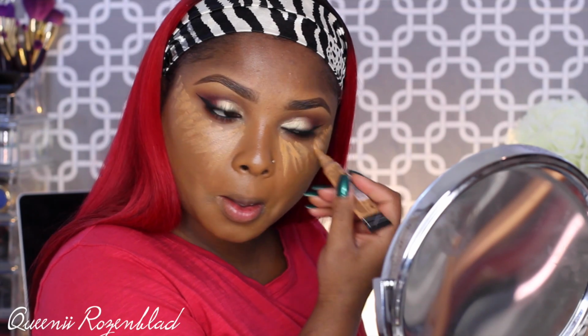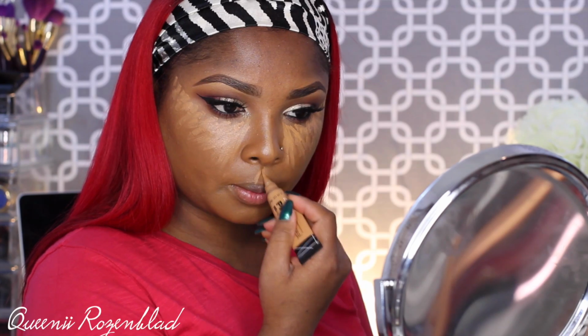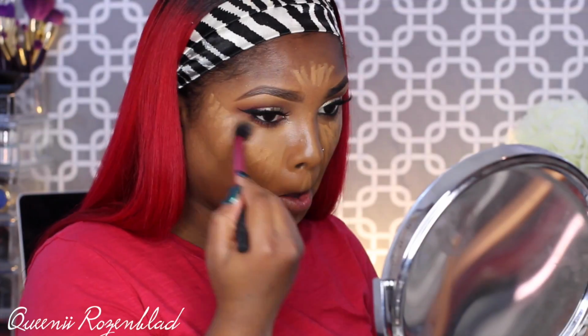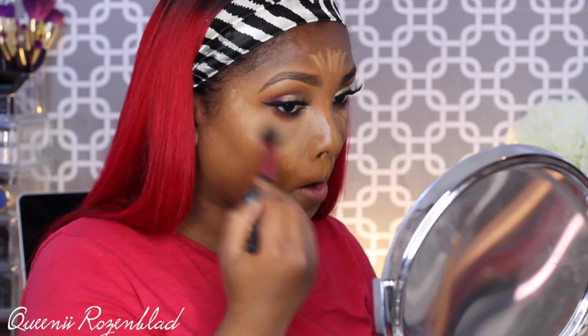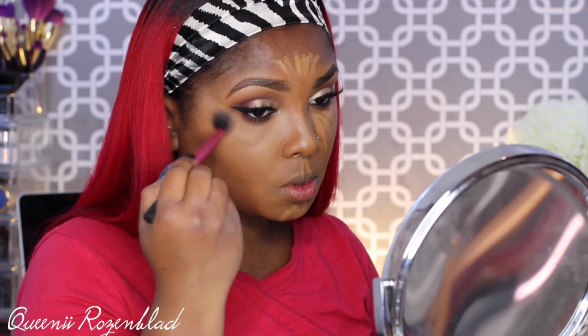Alright, so I'm just going to go ahead and finish off the rest of the face and I'm going to speed this up just a bit, not too fast where you're unable to see anything, but just enough so it doesn't take forever for me to finish this up for you guys because this is a full face tutorial. You know, I have to kind of fit at least an hour's worth or sometimes 2 hours worth of work, depending on if my kids are in the room with me, if I'm getting up and doing things or whatever, into at least 13-14 minutes. So sometimes it could take forever when I'm editing, so that's why I speed it up so it doesn't last that long, okay?